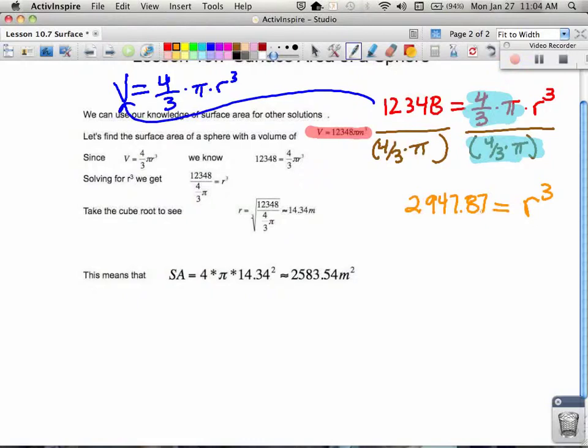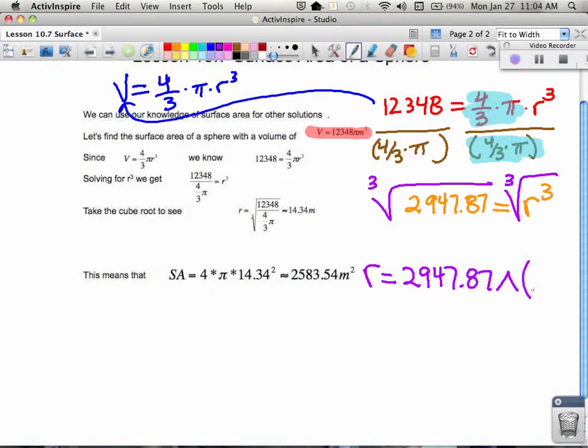So in order to get rid of that, you have to take the cube root of both sides to undo the cubing. The way that you do this on your calculator is you say that r will be equal to, and you take that 2,947.87 and you raise it with the caret button to the parentheses 1/3. That's the same thing as cube rooting something. So I do that on my calculator and raise it to the 1/3 power, and what I see as a result is that my radius turns out to be 14.34, and in this case we are in, I believe, centimeters? No, meters, pardon me. And that's my radius.